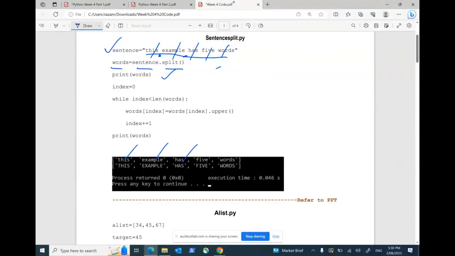This example has 5 words. So all the words are split from the sentence, and they have been stored into a list called words, because this is actually now a list. This words contains 5 data, yes or no? So there are five words in that particular variable called words. And so that's why it is actually a list for me.